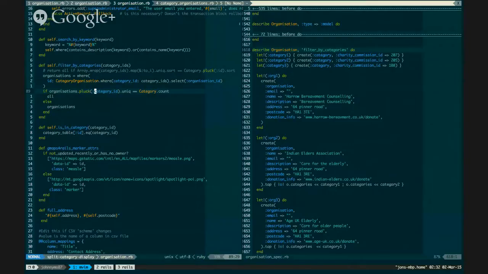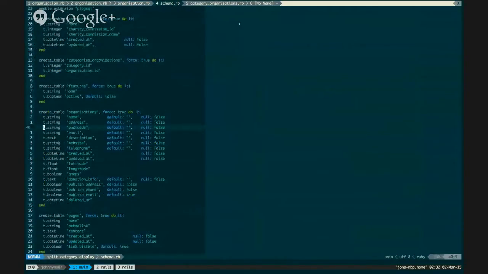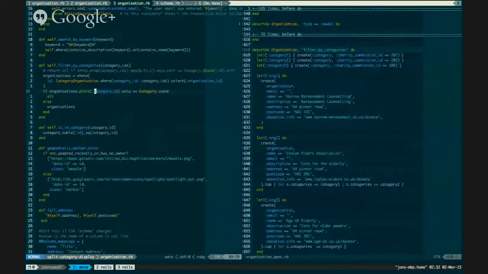So the thing is that they don't have category IDs. I forgot, I think. Let me check the database schema. Hmm.